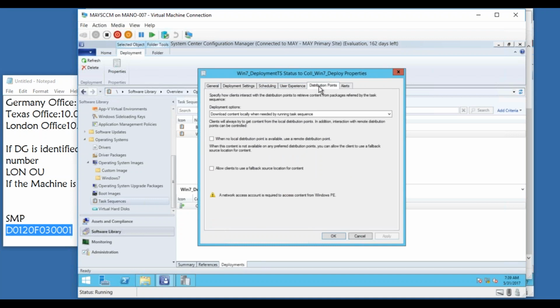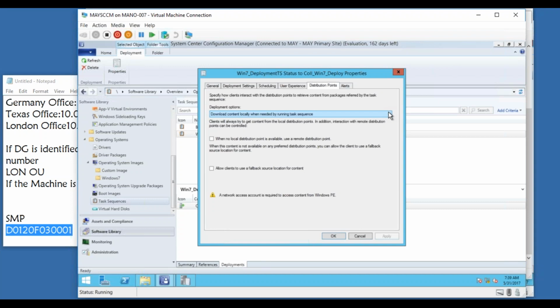When this is selected and there is a network outage, it will fail because it cannot download the other content. It just downloaded till the previous step, and that previous step is installed and completed, and there is no network, so it cannot download the content required to run the next step, right? Because it says download content locally only when the task sequence requires it. If you select the other one, actually, okay, it is not giving me the other one here. Okay, ideally you'll have one more option here.